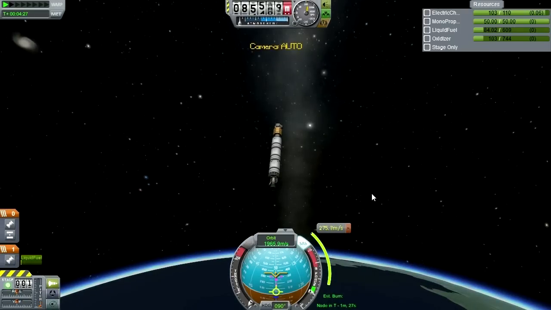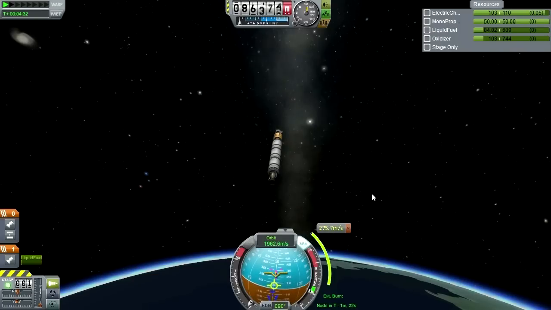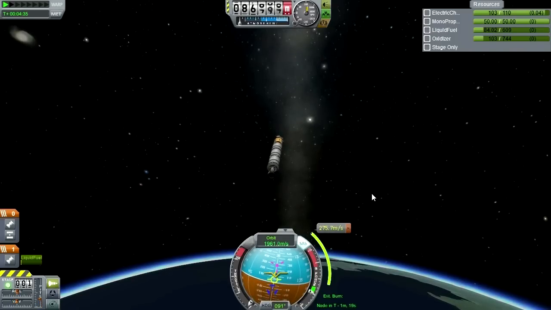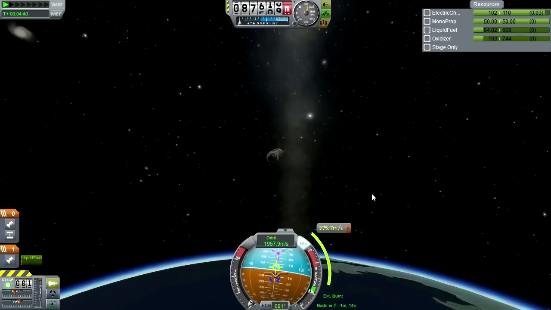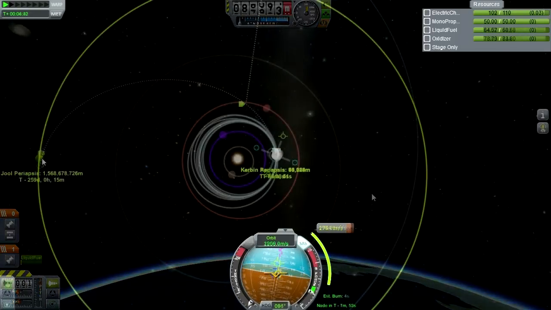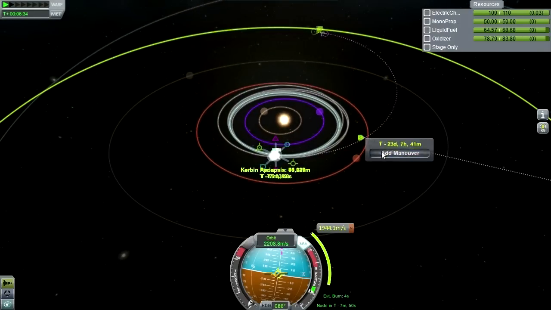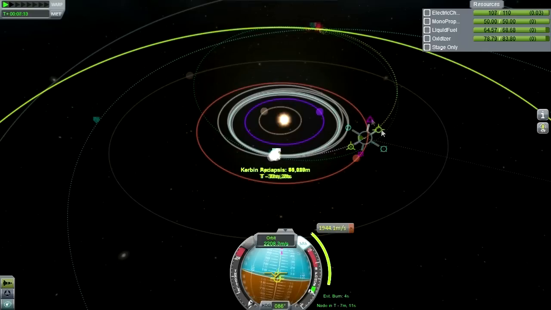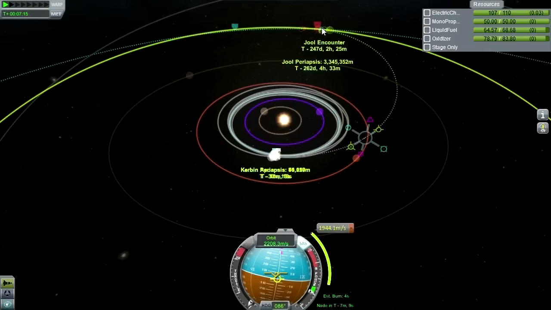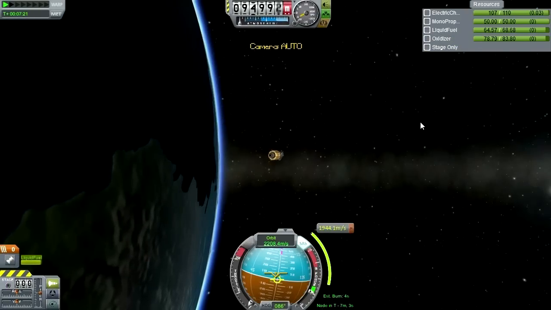We'll see. I think this one was better bid for Duna, and the other one could have probably made it to Jool. Okay, and how much will the mid-course change take? Okay, that's good. 183. Alright. Let's try for that.